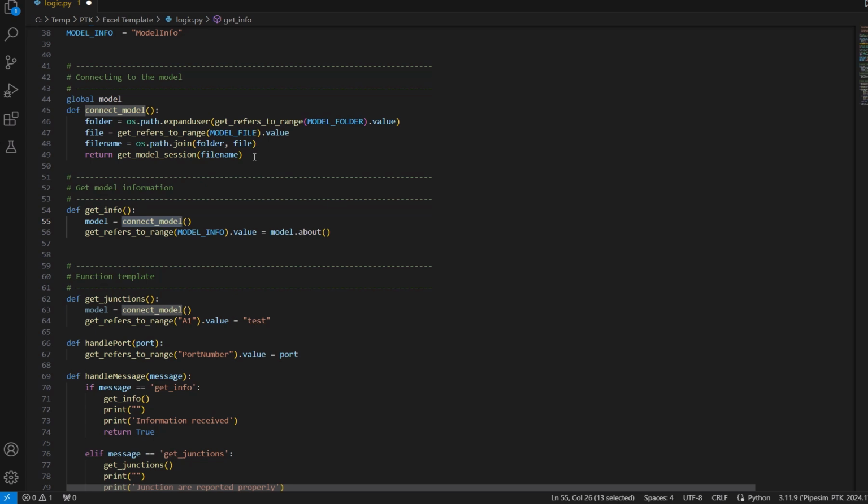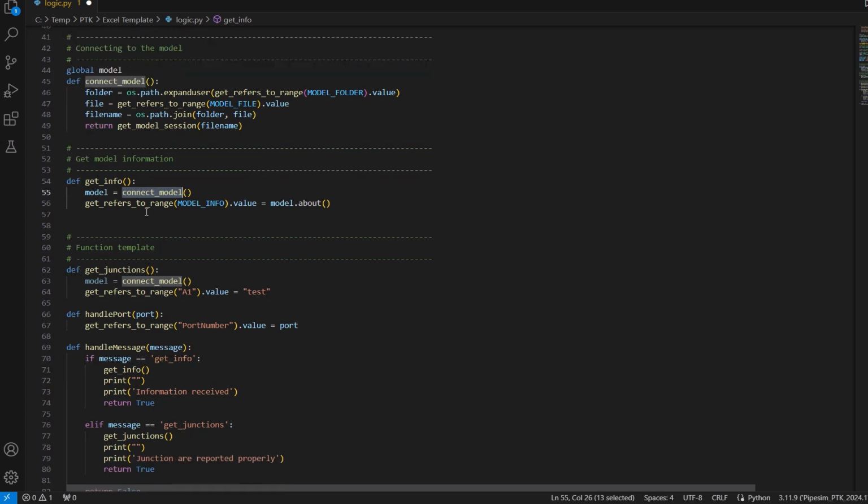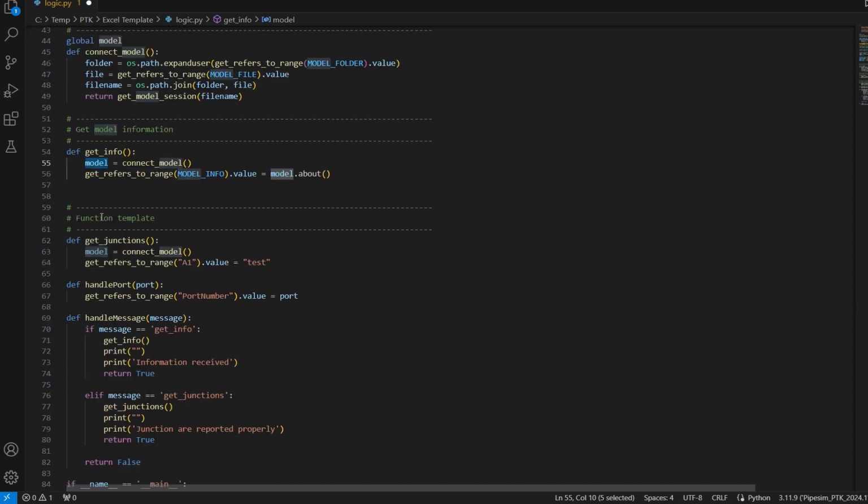If the session is already open, we just reactivate this session and work with this file. And then once the session is available, we have access to our model through the variable model, and we can extract some data. In my case, when we run getInfo, we receive the model about information and publish it to the model info range. So let's do the same for the list of junctions.